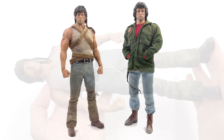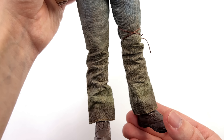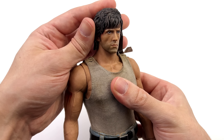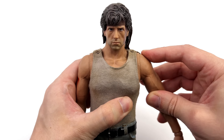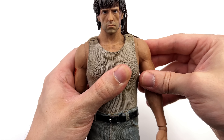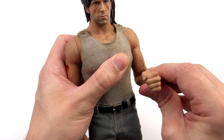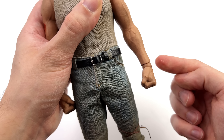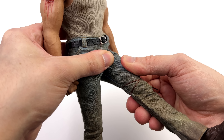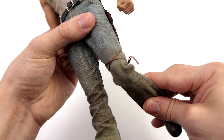Standing straight up and down in the lightbox with no crazy poses, this guy looks really good. With 3-0, they can be a little bit hit and miss when it comes to human head sculpts, but this time they delivered the goods. Rambo 3 was exceptional, and this guy borrows the body so it looks all in proportion — it's well sculpted and well painted. It does feel kind of lightweight, a lot lighter than I was initially expecting, but also high quality at the same time. The outfit hugs the body in all the right places, it's accurate, and it's very well weathered.